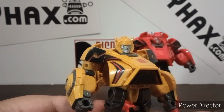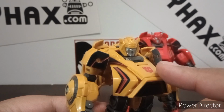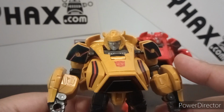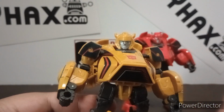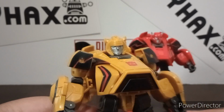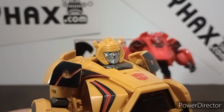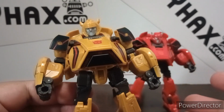Now, Bumblebee, I'm not a fan of this mustard yellow with a little bit of gold that they threw in there, the color that they're using here. I'm not a fan of it. But if it's closer to the in-game render, then I can't really complain. Again, all the paint applications are where they should be. Again, same rotund figure as this guy. Beautiful head sculpt. I honestly think one of my favorite Bumblebee head sculpts that we've gotten. But these guys look the part.